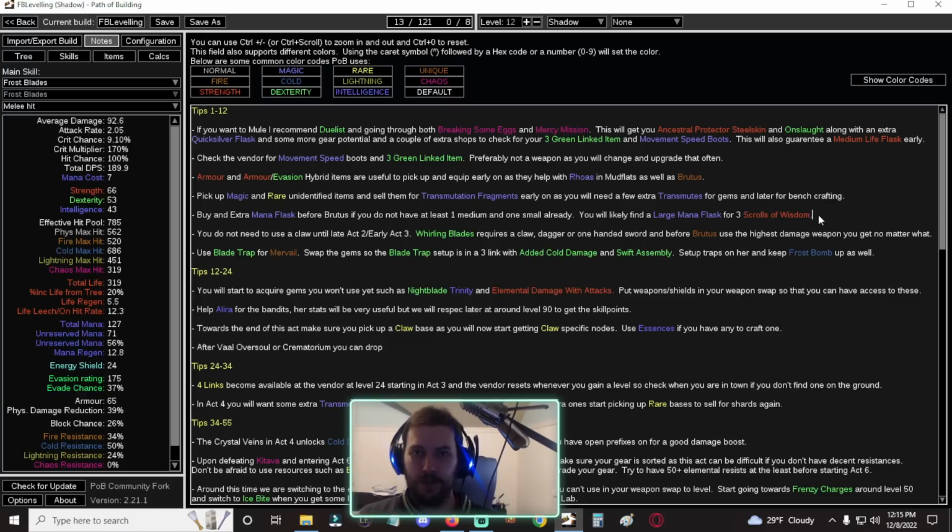The Brutus fight is basically you're going to drop Frost Bomb, Frost Blink over the top of him, and then spam Frost Blades at him. Another thing that I didn't mention, you don't need to actually use a claw until late Act 2 or early Act 3 because we're not getting any claw specific nodes. Whirling Blades requires a claw, dagger, or one-handed sword, as does Blade Trap. They have the same requirement.